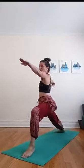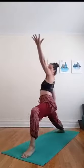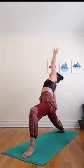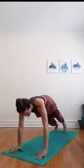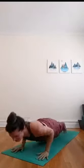Awesome, y'all. Nice big inhale. Reach through those fingertips. Exhale, release your back hand, front palm. Inhale, reverse. Exhale, windmill, arms all the way down. Plank position, vinyasa.